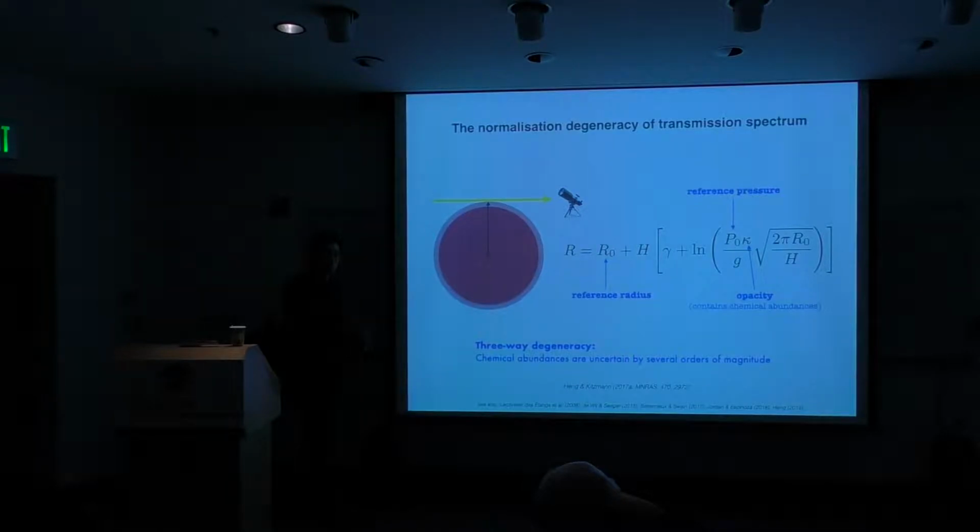But let's put it in a practical sense, right? Imagine I have a planet that is 1.1 Jupiter radii, and then I'll ask you the question: so what's the pressure at 1.05? And the answer is I don't know, right? I can't give you the answer in a model-independent way. I just cannot, because it requires that I know the structure of the planet, which I don't from first principles. So this seems like a really severe problem, but I'll show you that there is a solution to this problem.